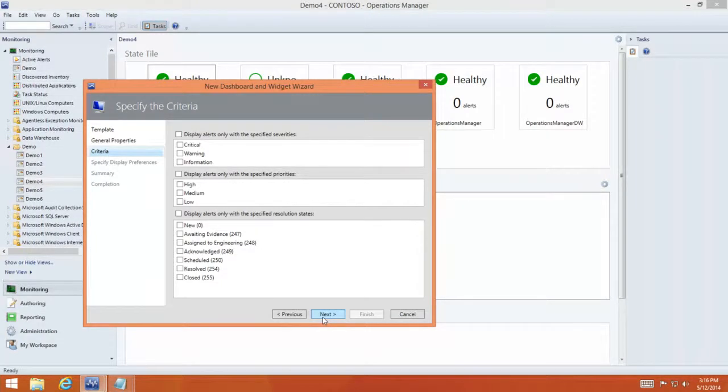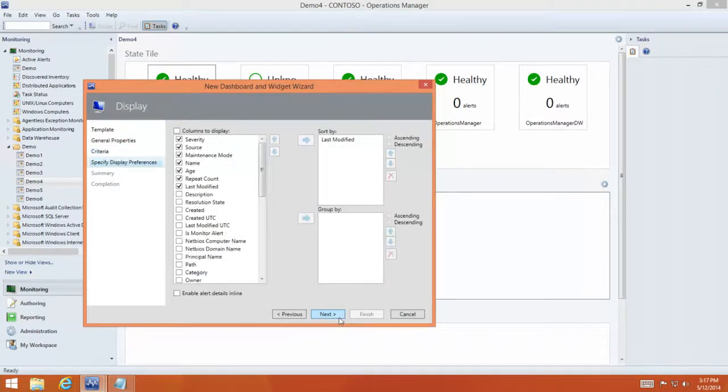And now, in order to keep the alert counts the same between the State Tiles widget and the contextual alert widget, we should select the same criteria, being all the severities, all the priorities, and all the resolution states, except for closed. Clicking Next will bring up the display preferences. And here's where we can select the columns that we care about, set some sort orders or group.